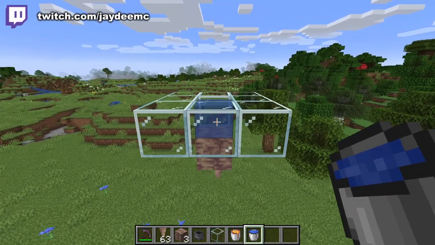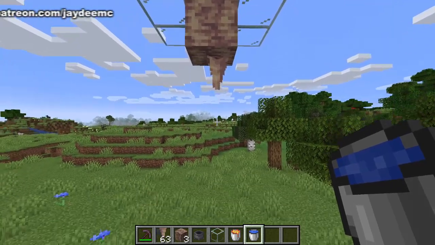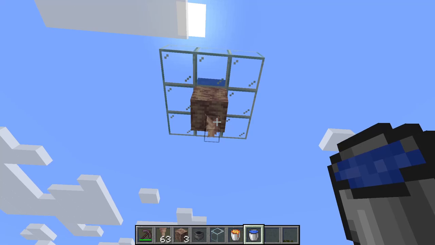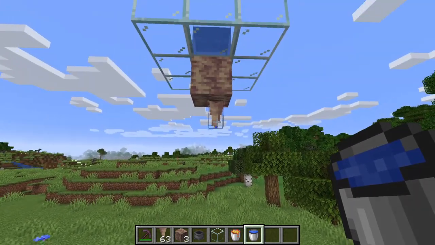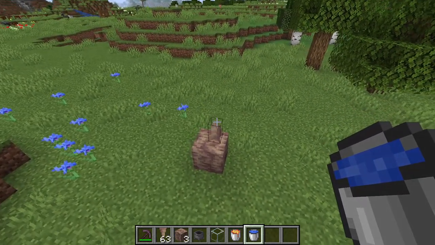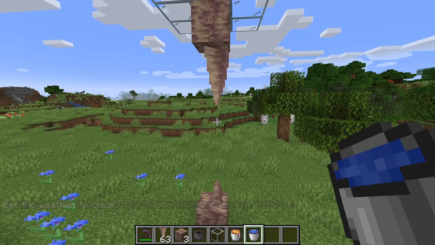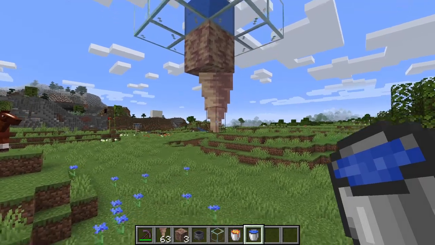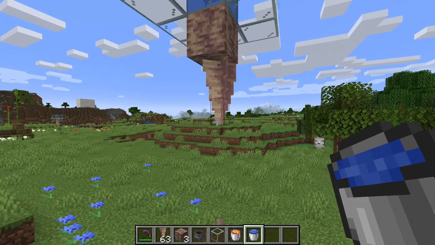If you have a water source above dripstone, and we have pointed dripstone here, you can see it's dripping, hence dripstone. We also have one down here. Now what's going to happen is, very slowly, these are going to grow. So you see, these are renewable, but it does take a long time. And there we go. We got the stalactite growing. The stalagmite can also grow, and they will grow into each other.